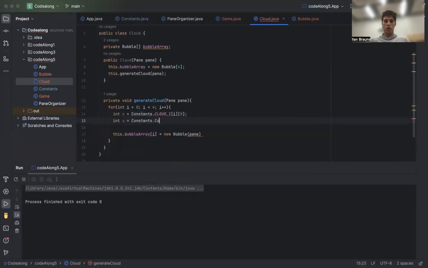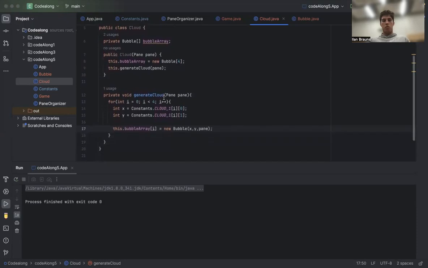And likewise, we're going to have the same thing here. We're going to access 1, like we talked about before. And now we have our x and our y.